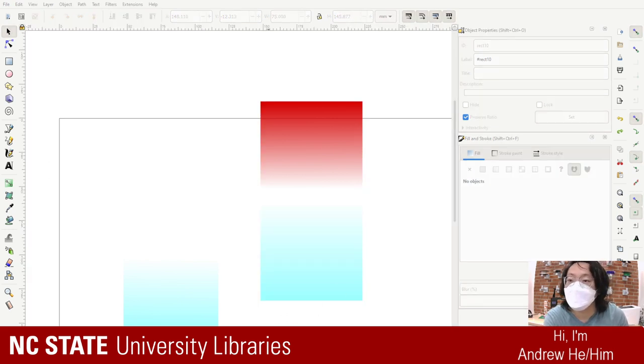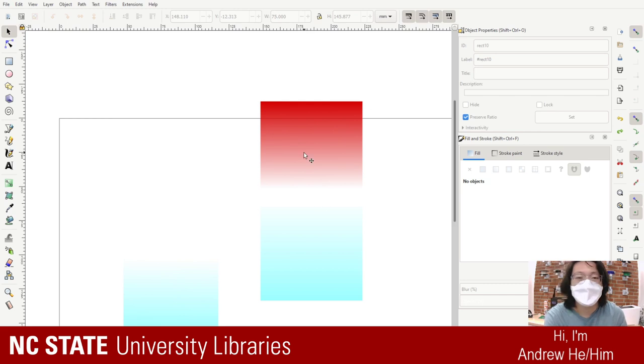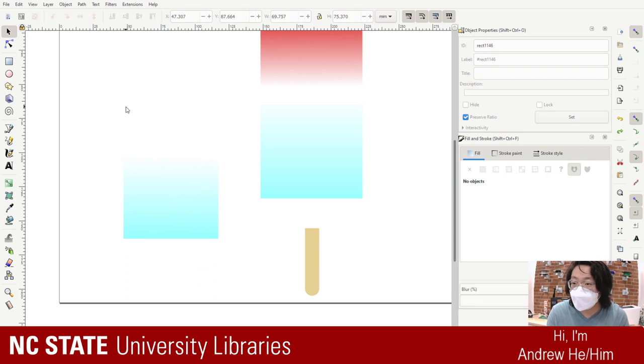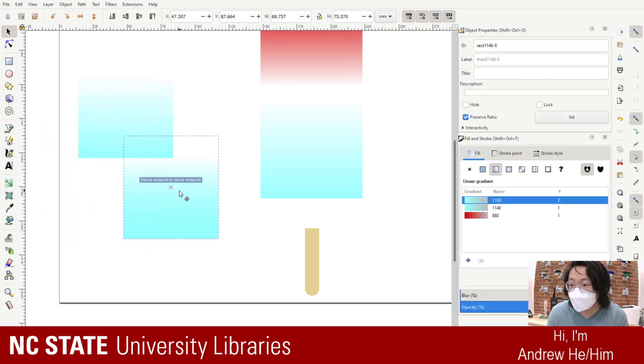Okay. Let's talk about gradients. When any of the gradient handles is selected, the fill and stroke dialog sets. Actually, is it possible to use three colors in a single gradient? Like, make it go red, then white, then blue. I think what you would want for that is, that was the whole thing that we were doing to begin with. I completely forgot about that. If we Control V, like so, and then we flip it.